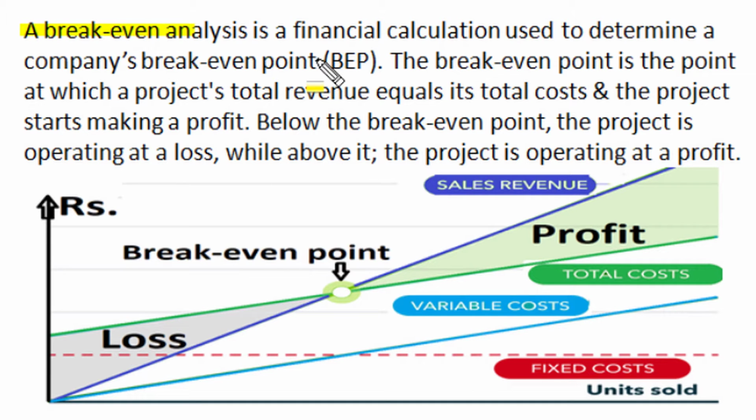Break-even analysis is a simple but very important financial calculation that is used to determine any business, company or project break-even point, BEP. The break-even point is that point in business where project total revenues obtained by sales activity become equal to total cost of production, and after that, if sales volume increases, the project will start making profit. Below the break-even point, the project operates at a loss. So break-even point calculation is very important to understand the profitability condition of any project activity.